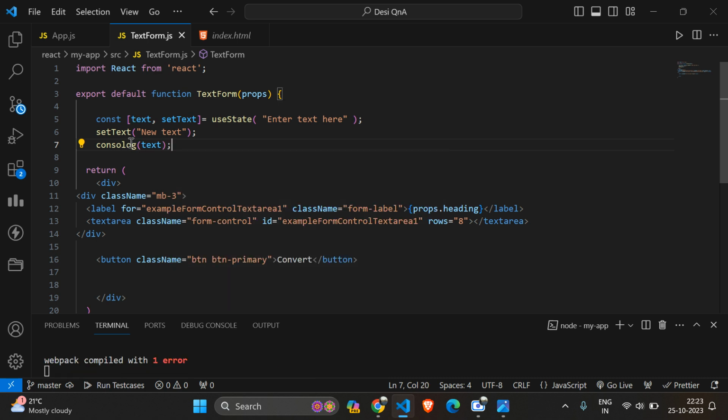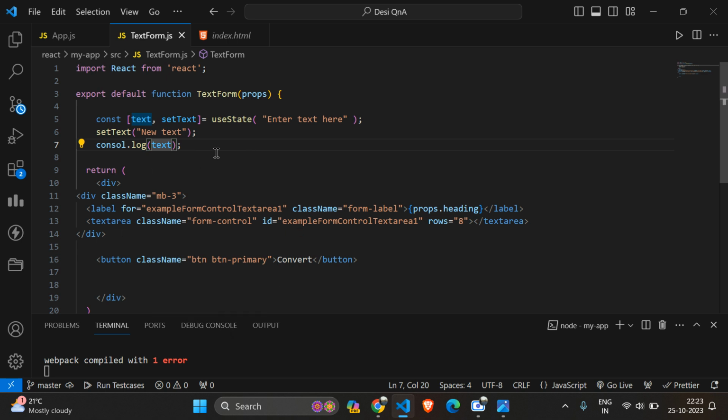Here keep in mind that you will not console.log this set text. This text will always have the value that has been assigned, or when the update occurs this value is stored in this. You will understand as we go on.